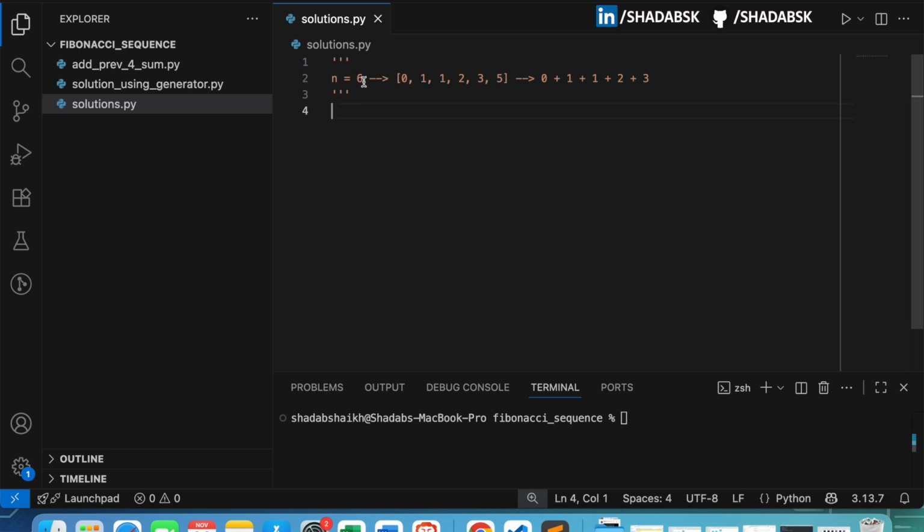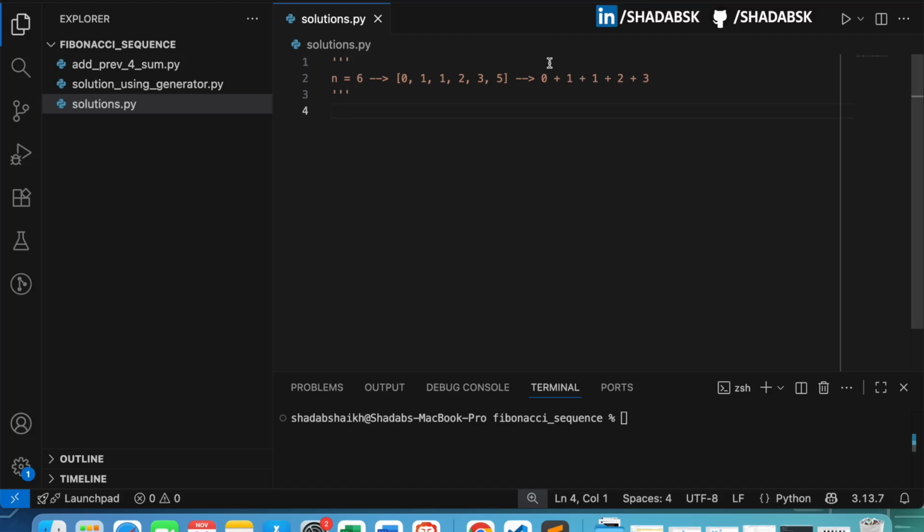Given an n value, we aim to create a series up to the n value, and the series should be created in a manner that the resultant is the summation of the previous two elements. So in this case, we begin with 0, 1. This is the initialized condition for any Fibonacci sequence.